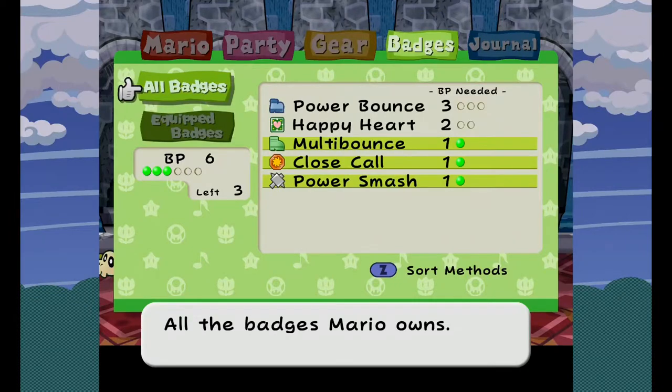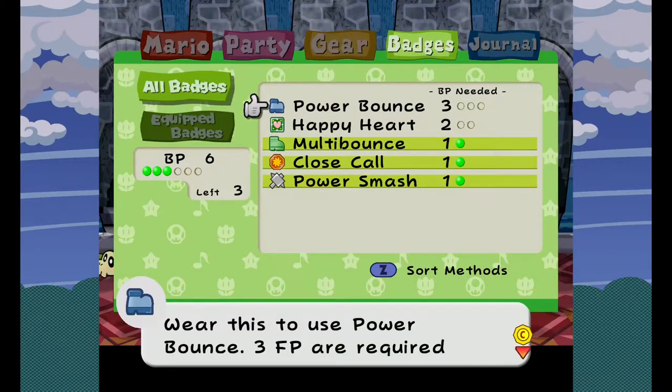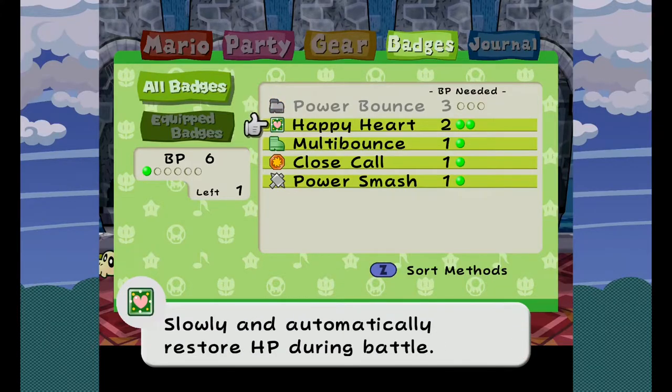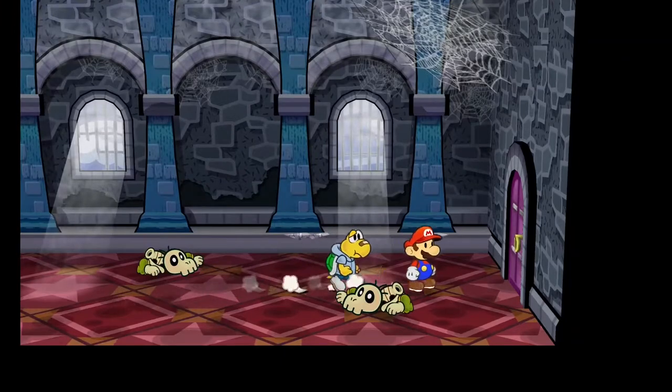Badges is right. Okay, Power Bounce costs 3, and I don't think it's going to be too useful just yet, but I'll keep it in mind. Put on Happy Heart. That should give us a bit more stamina for continuing our fights.